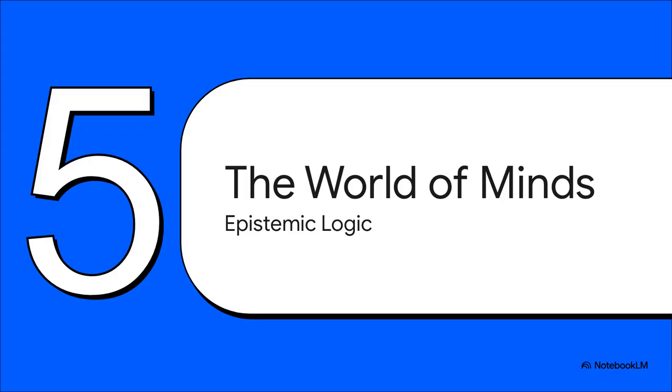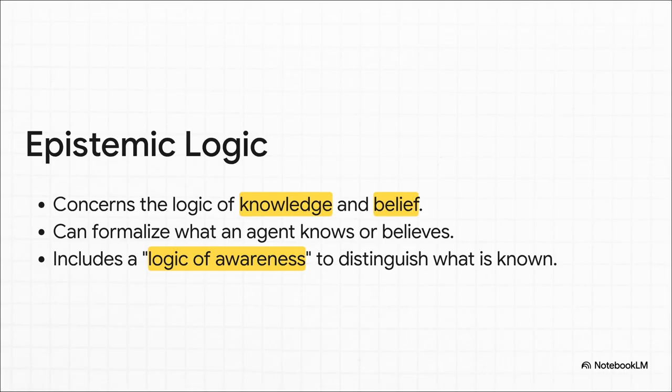And now, for our final stop, we're going to the most complex world of all, the one inside our own heads. We're talking about the logic of knowledge. This is where the power of modal logic just shines. It's called epistemic logic, and it gives us a formal language to talk about what someone or something, like an AI, knows or believes. You can even get super granular and distinguish between what is theoretically knowable out there in the universe and what a specific person or AI actually knows. And you can see how this is absolutely essential if we want to build and, more importantly, understand intelligent systems.